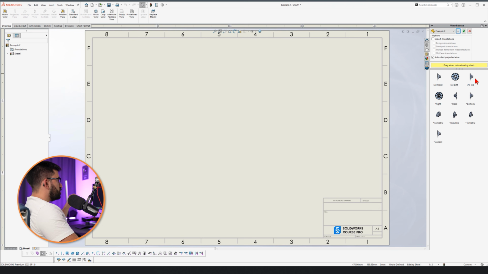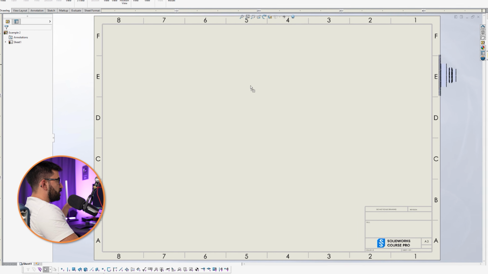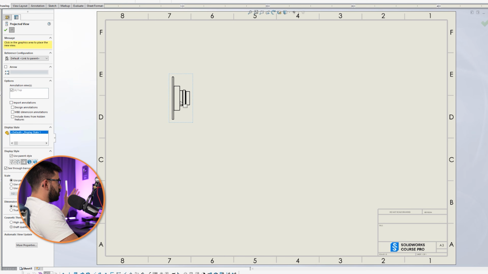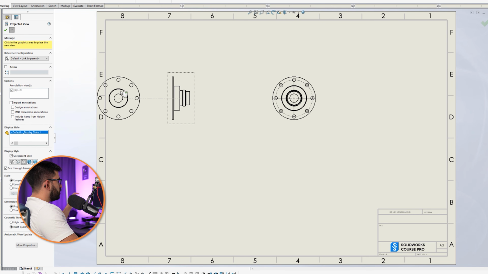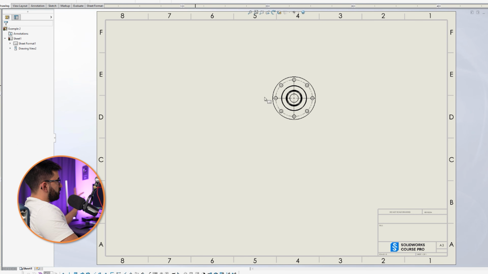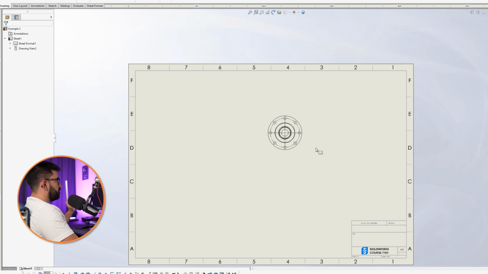There are different ways to do this. In this case, I just want to do it quite random. I want to drop the front view. Unfortunately, our front view was drawn on a random plate. I move my mouse to select the second view. Top view and bottom view are the same, and this is the back view. We don't want it. In fact, I don't even want the front view. I just want this side.